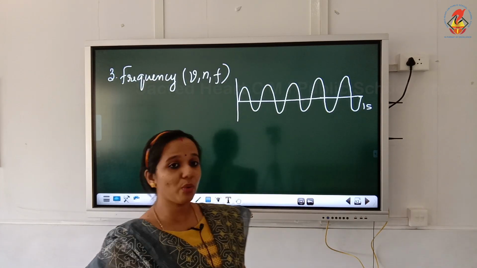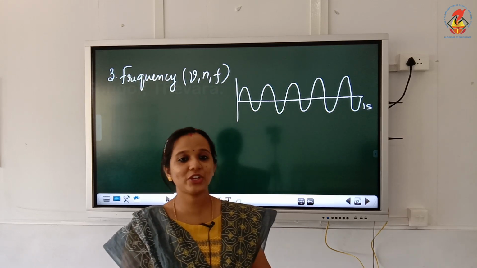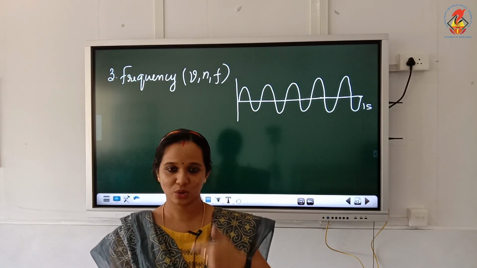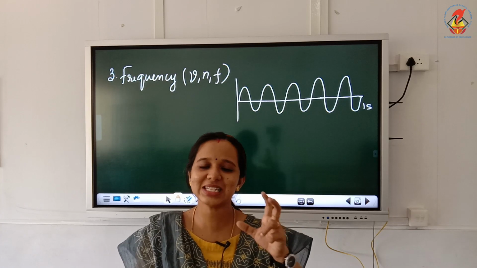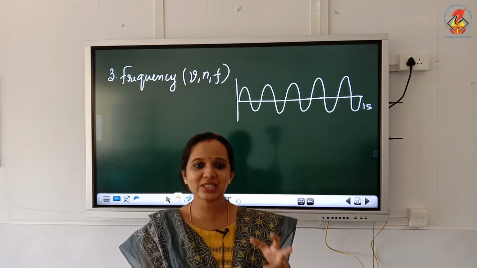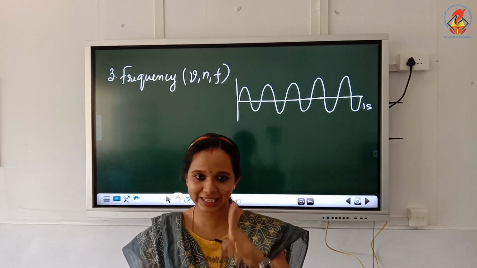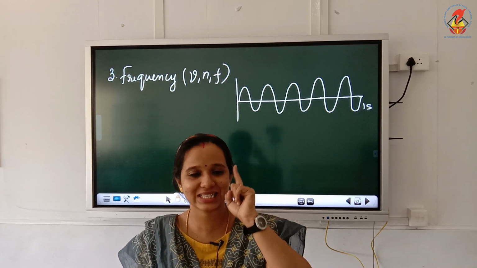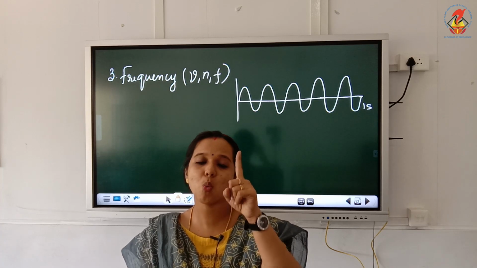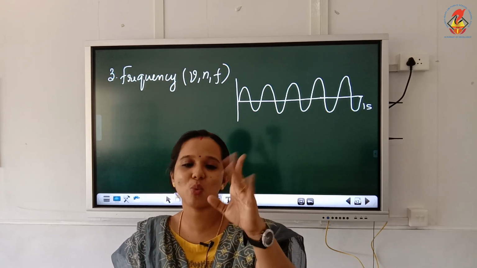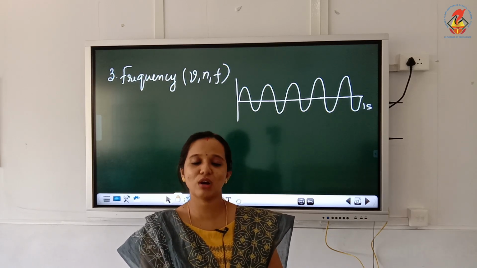Now the third term is about frequency. All of us have heard the ticking sound of a clock, and we know that a clock ticks once every second. So the ticking of a clock once every second is the frequency of the clock. That is, frequency of sound is the number of waves produced in 1 second. So the frequency of the ticking sound of a clock is 1 hertz, because in every 1 second the clock ticks once. So the frequency of the ticking sound of a clock is 1, and the unit of frequency is hertz.